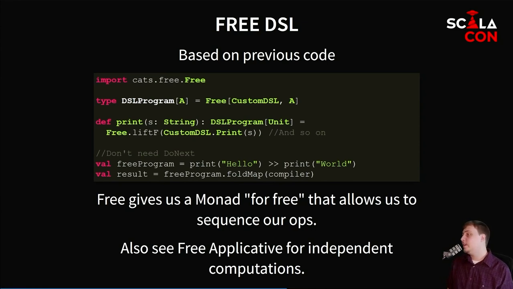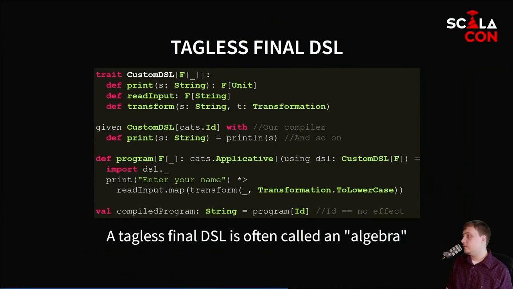Free monad is when you want to create computations that are dependent on each other — if I have an F[A] and I want to take the result and feed it into creating an F[B], that's what flatMap does, that's what monad does, and that's what the free monad gives you for your DSL. Free applicative is when you just want to represent independent computations. Tagless final is where we're going next, where instead of creating a data structure, we are creating a trait parameterized over a type that also has its own type parameter — a higher-kinded type.